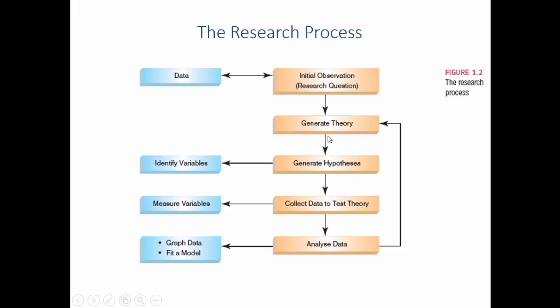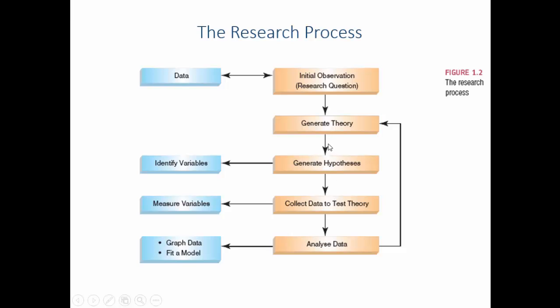So this arrow here, going from theory to hypothesis, really just represents deep thinking. You're going to think very, very carefully and logically. If this theory is correct, if it were absolutely correct, what does it predict? A hypothesis, what's the definition of a hypothesis? In high school, in grade school, they'd probably say an educated guess. That definition is not good enough for me. It's not just a guess.